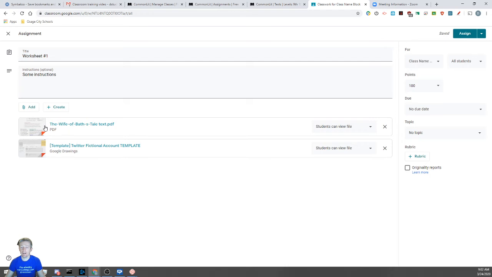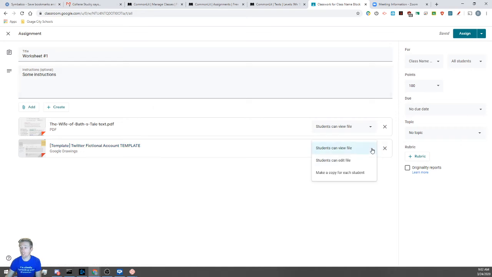So over here on the PDF, I only need the students to view the file, right? So each student is going to have the same file. They can all be reading it at the same time. This is like when there are a bunch of people on the same document. You can see them all up in the corner. They're all looking at the same exact document. Now, in this one, I don't want them all editing the same document, right? I want each of them to have their own.